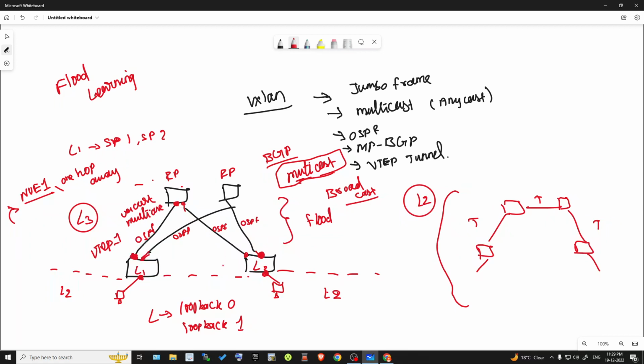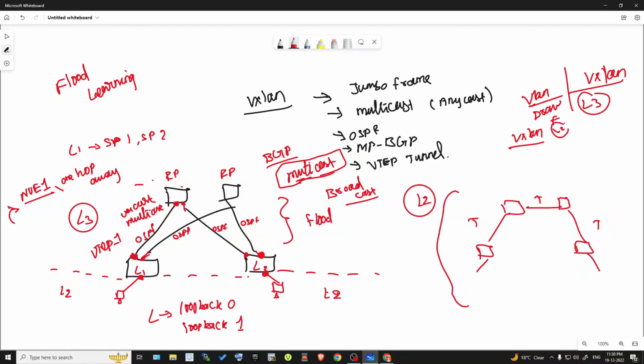So I hope you now have some basic idea of what VxLAN is, why we are using underlay and overlay, and what the VTEP tunnel is, right? This is actually pretty easy to start with. It will be a bit complex to understand, but once you realize what VLAN is, what VxLAN is, and what the drawback of VLAN is, then to overcome this, we built VxLAN. Instead of flood and learning, we are using L3.